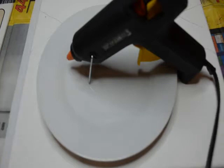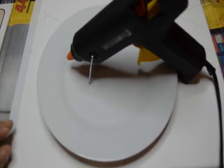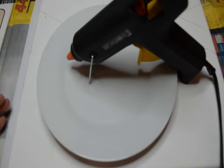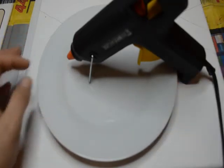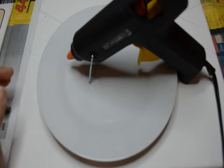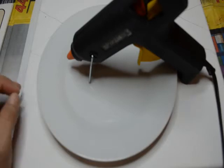I will turn it on and I will place the crayons on the side in the way I want them to go. But meantime I will warm this because it takes some time to get warm. So I will plug it in and leave it waiting in the dish, because this sometimes drops a little or could get too hot, and to avoid damaging the table or burning anything else, it's better this way.